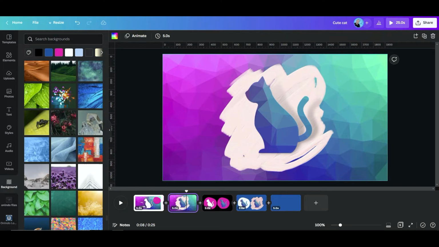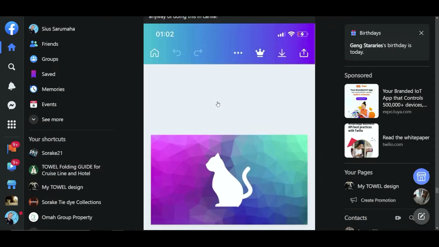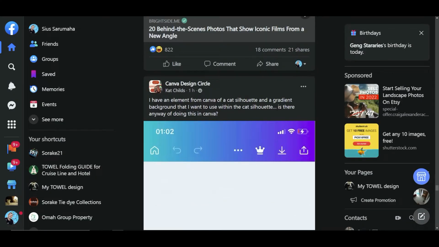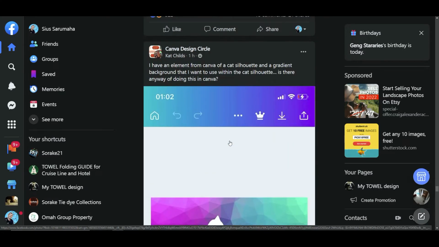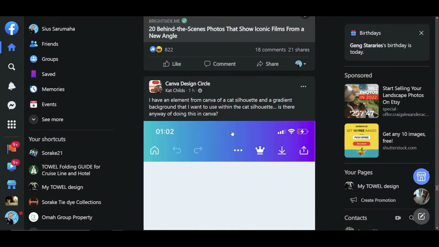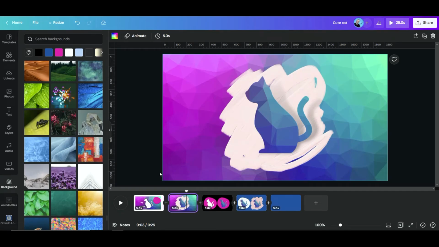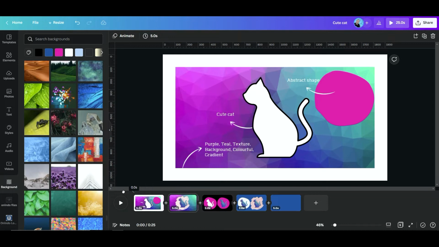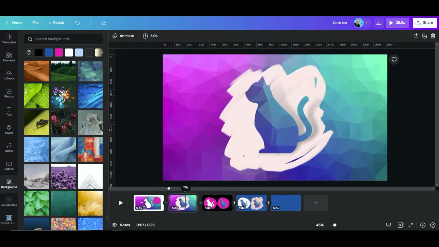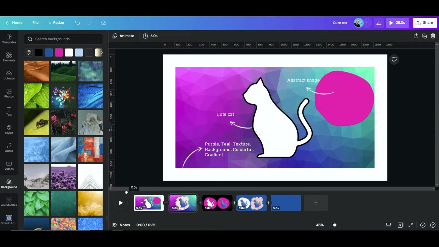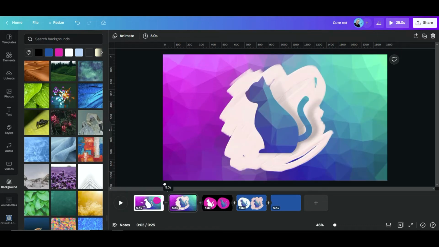All right, without further delay, let's go back to the case. I challenged myself to make this tutorial just to support Cat Child, so that after watching this tutorial she can make it. This is for beginners as well, or if you are not yet familiar with how to execute this kind of design, you can follow these steps so that it's easy for you to make one of your own designs.